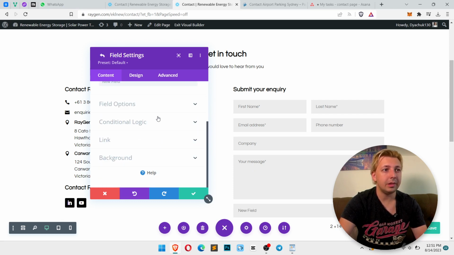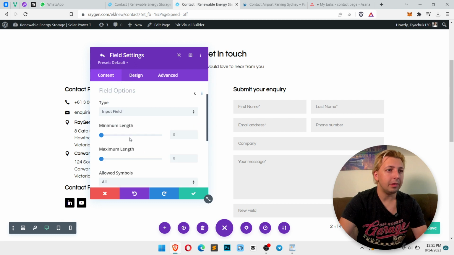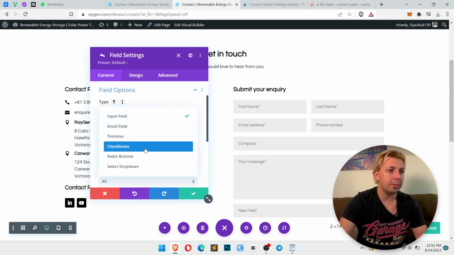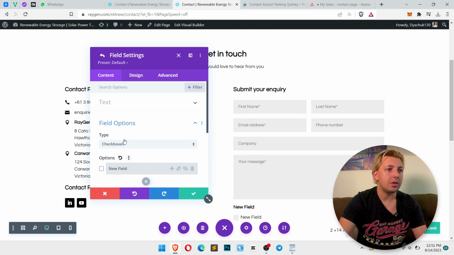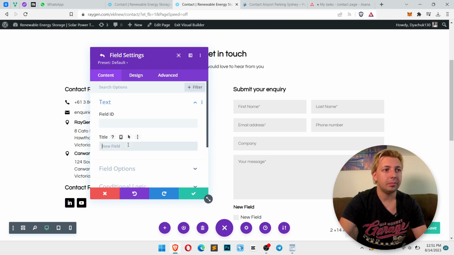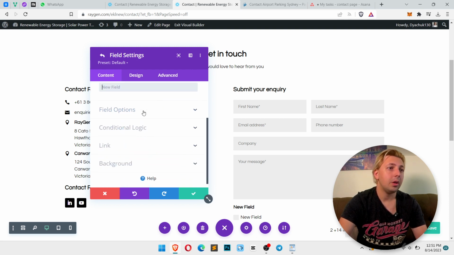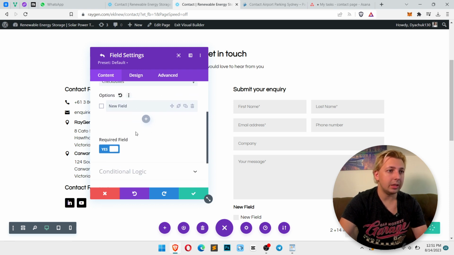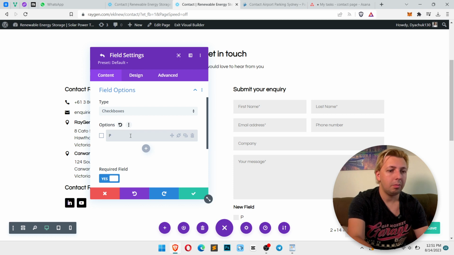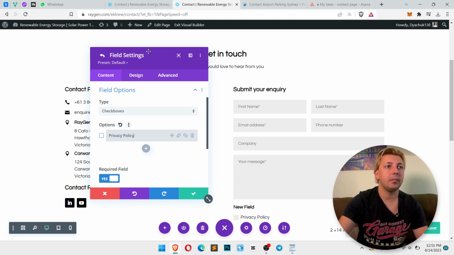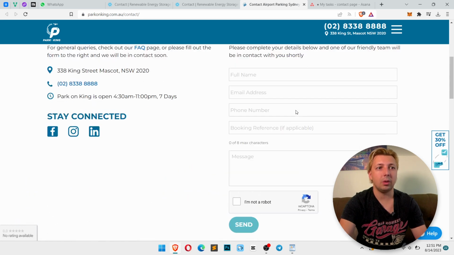So let's add new field, field option, it should be checkbox. Okay, let's remove the title. Okay, we will adjust it with privacy policy. So let's go to see how here.